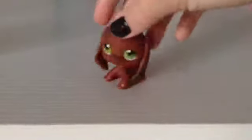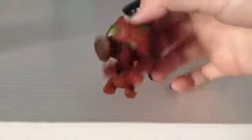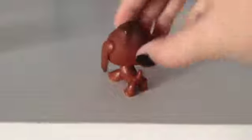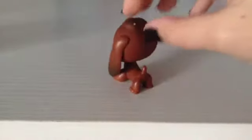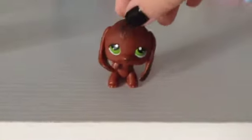Next I have this one, which I might trade if you really, really want it and it's the only one you want — then I would trade it. It has a mark there and I could maybe wash that off. It looks like a paint mark so I don't know if I can. Its head bobbles pretty well.